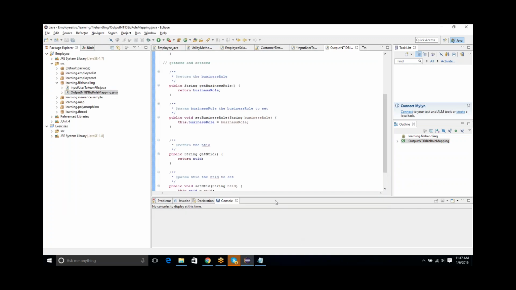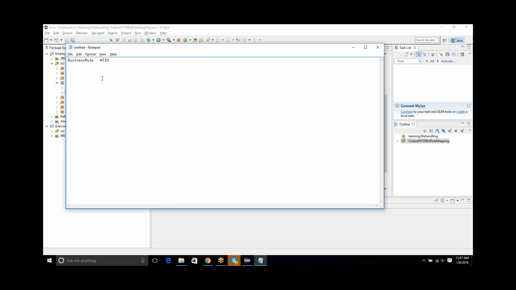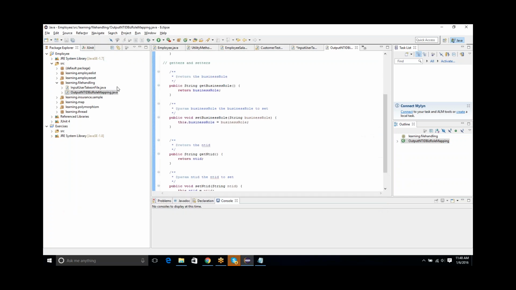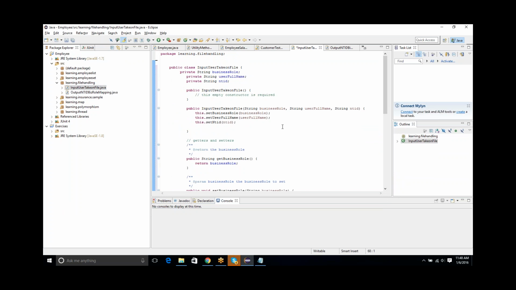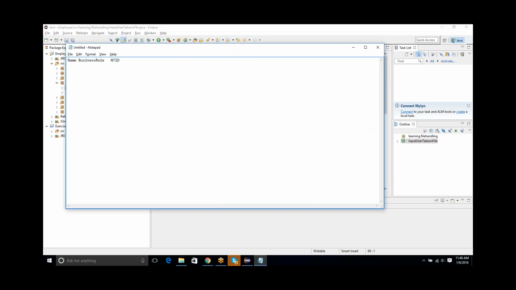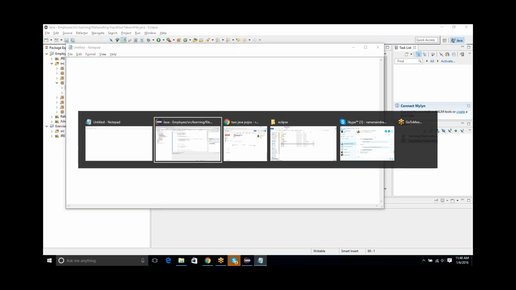In the input file you only have two columns. Check the order actually, in the POJO, which order we have. To avoid confusion, we can have business role, user full name, NTID. You can copy the same names as such, Control C, Control V there.